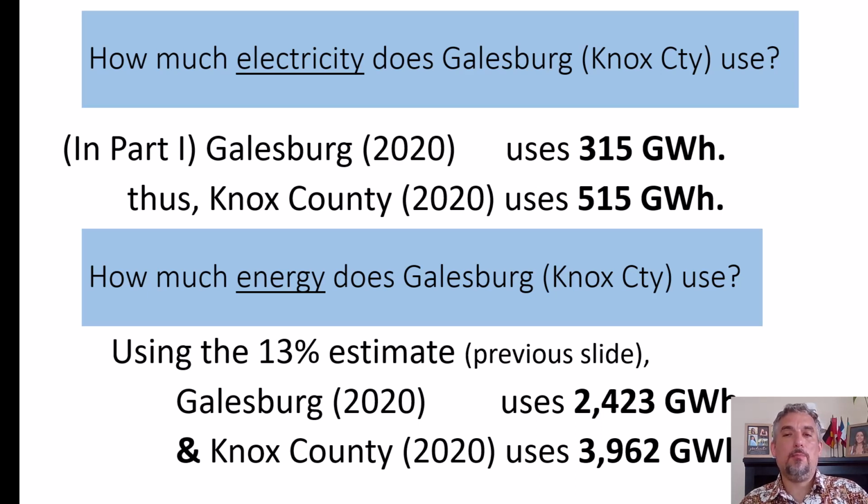Now, those numbers, of course, include things like driving, burning gasoline in cars, heating your homes with natural gas, other uses of energy beyond electricity. Now, of course, we have electric cars, not very many, in Illinois, and we have electric furnaces as well. I'll get into that in a later lecture or presentation. We can produce this energy other ways. As of now, we're still using fossil fuels for most of that.